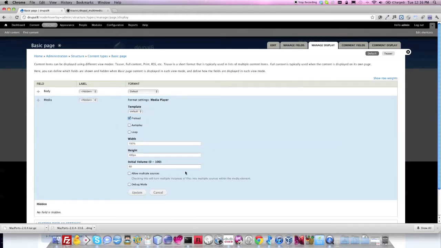The next thing you're going to notice is all the basic stuff that you typically see whenever you're dealing with a media player, such as preload, autoplay, and loop. There's a width, which I set as 100%, which I like just because it automatically fills its bounding container. There's a height that you can change, and the initial volume.